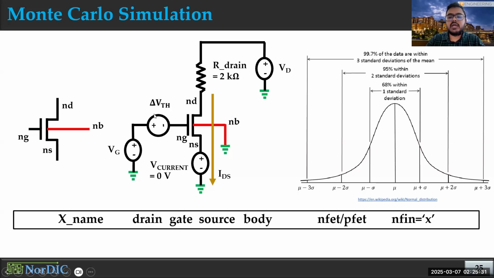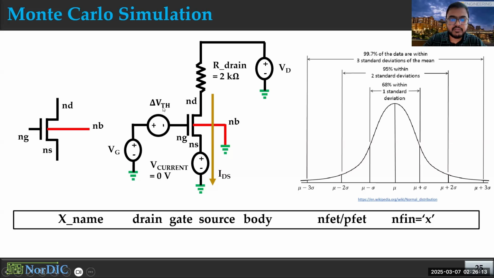So what will it do through this voltage source? We will actually include the variation in the threshold voltage, because the threshold voltage is one value, which is the nominal value. Now if we have a voltage source in series with the gate voltage, the gate will see the resultant voltage, right, the sum of these voltages. So if we connect a negative voltage in this additional voltage source, which will be subtracted from the gate voltage, we will be able to reduce the threshold voltage. And similarly, if we have a positive voltage, we'll be able to increase the threshold voltage. So in that way we'll be able to include variations in the threshold voltage of this transistor.